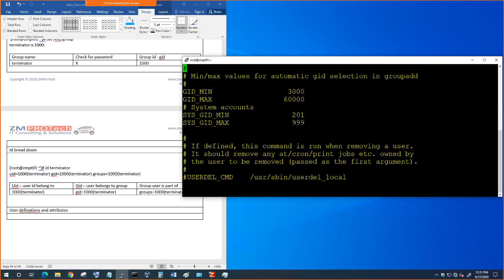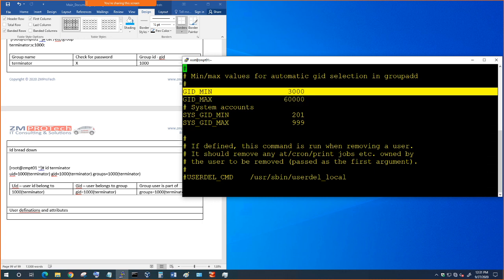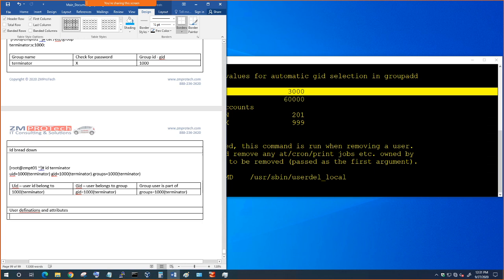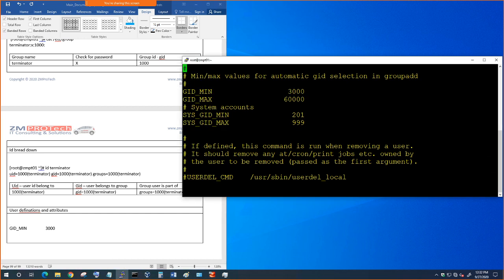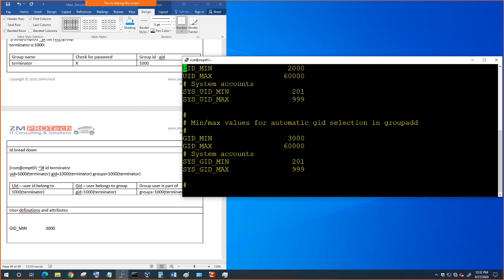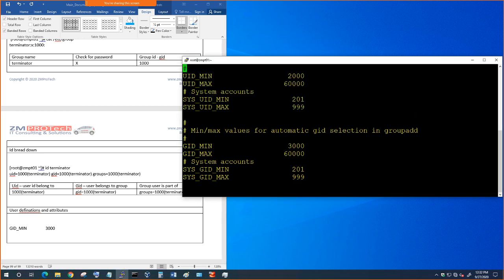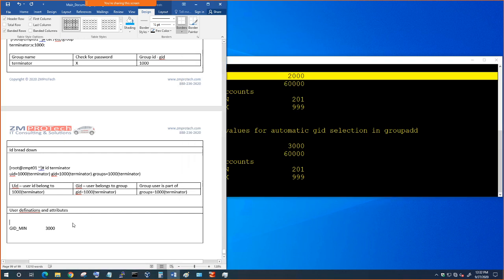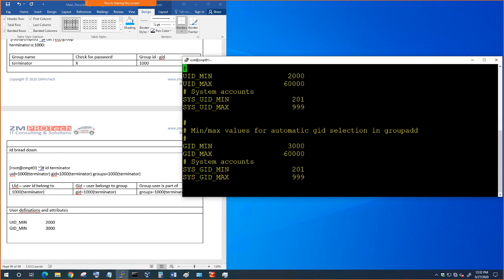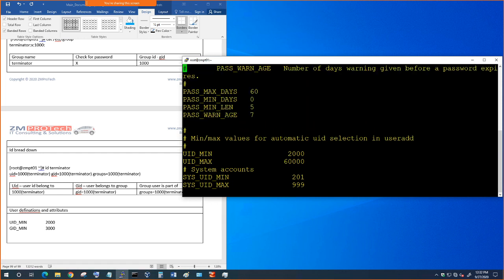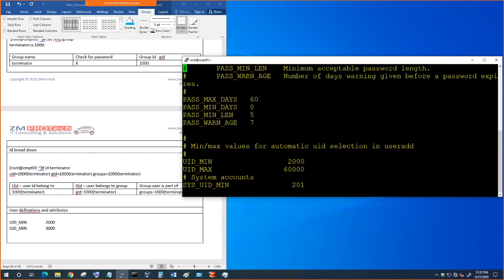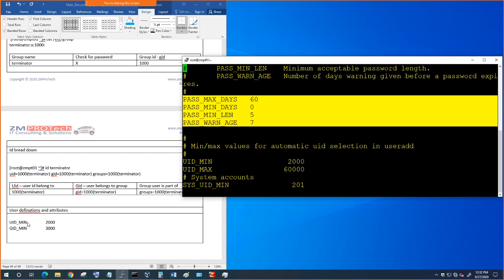We changed GID to 3000s, and user ID we changed to 2000s, and the password maximum days and all this is this.